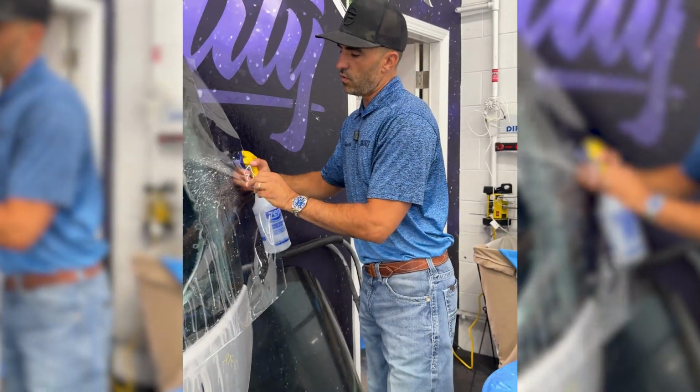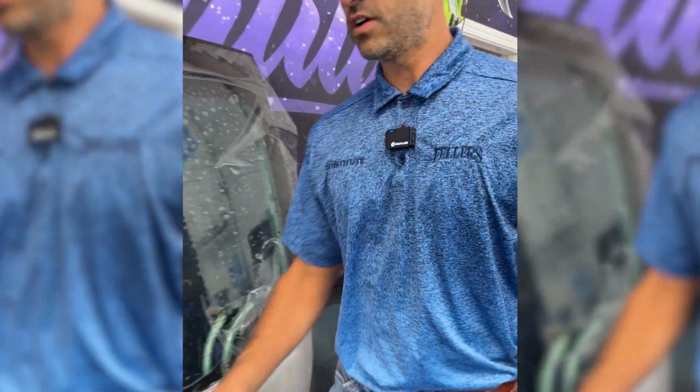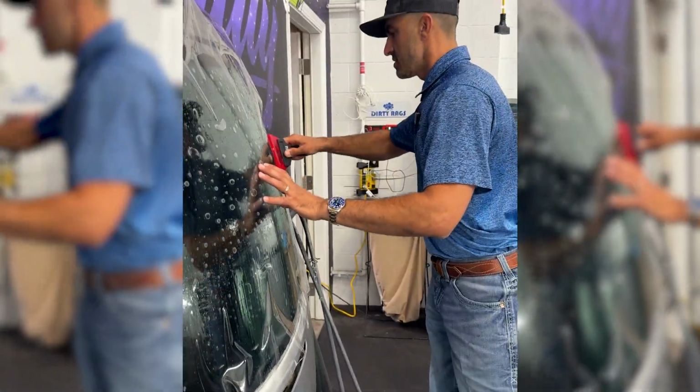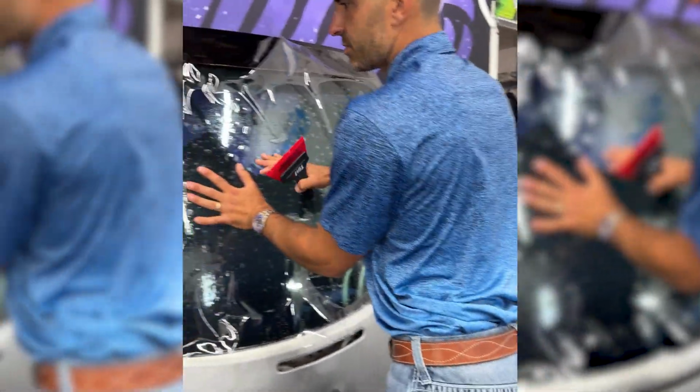All right, so I got hot water and vinegar right here. See if that'll help me flush out the soap and be able to tack it nice and firm so that I can stretch against this. Oh yeah. Now I can come over here.